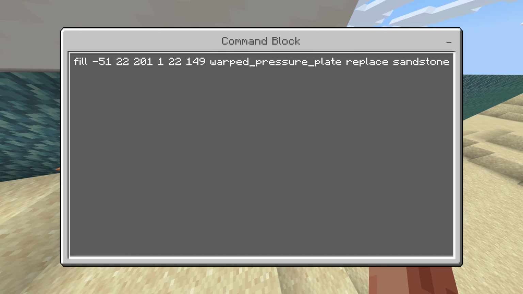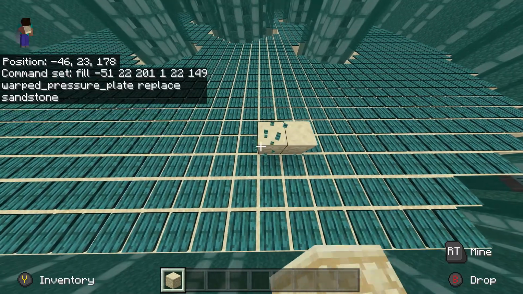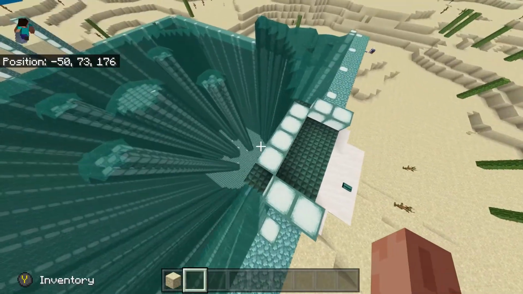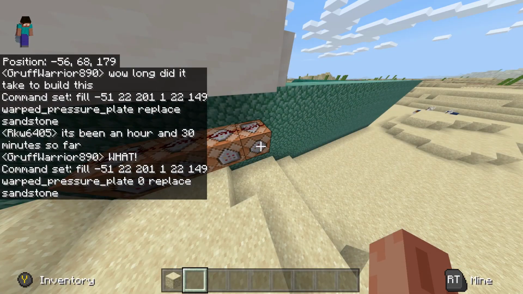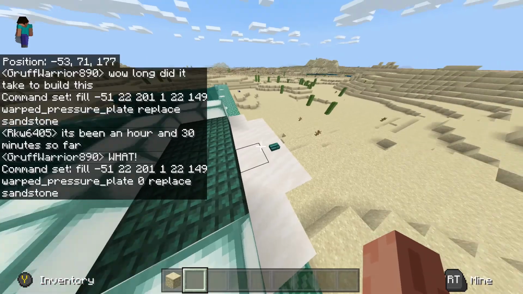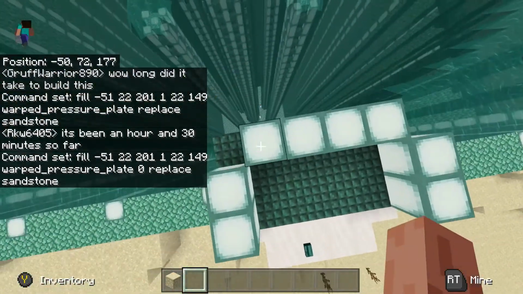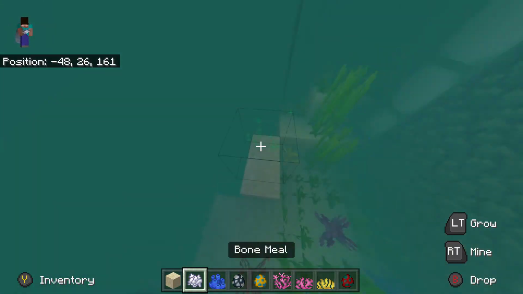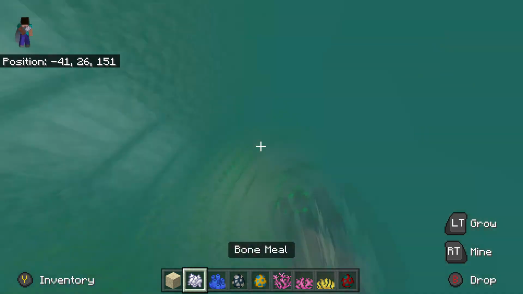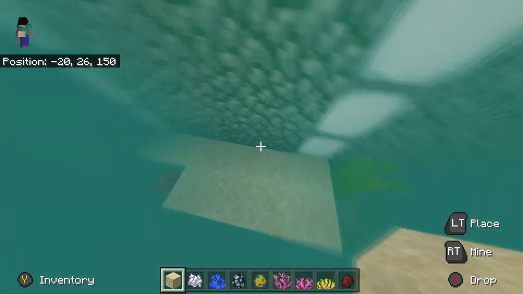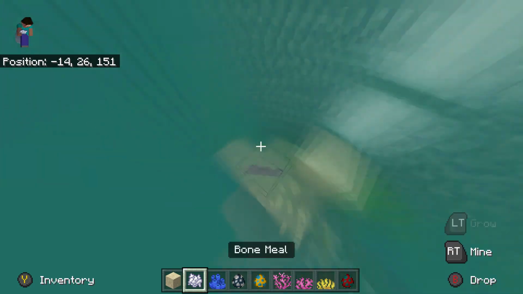For that fourth command block, you're going to have a command that replaces the pressure plates with the cover over the TNT run, which we'll add in later. Now I'm decorating the inside of the water that I have. I would recommend doing this if you're doing an aqua themed like I am.